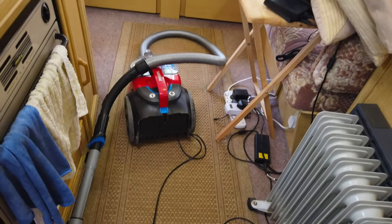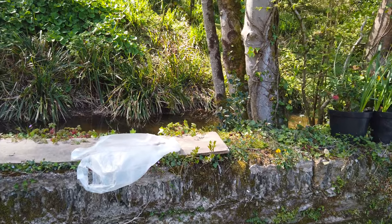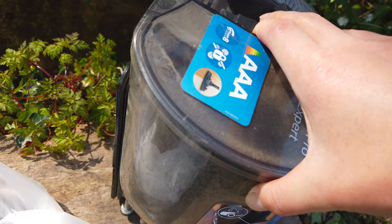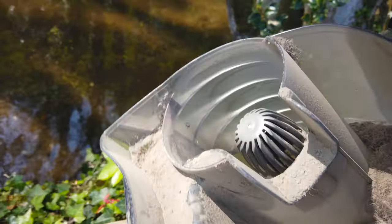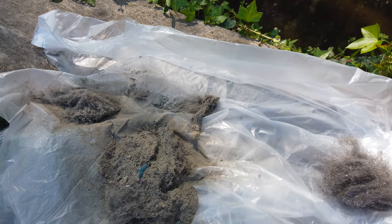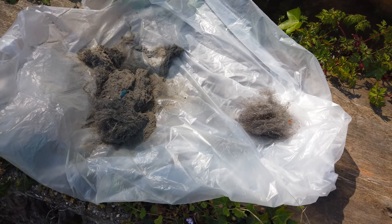I spent about 20 minutes vacuum cleaning this tiny area with two vacuum cleaners, getting into every single corner. Now we'll check how much dirt we picked up with this one. So I've fetched what I dumped earlier — this is what the little cordless picked up. Now let's see what's in the big container from the second vacuuming. Much more dust, much more sand. The little one first, the big one second — can you believe it? And I vacuum probably every other day, sometimes every day, in only a small five-berth caravan with two people and a dog.